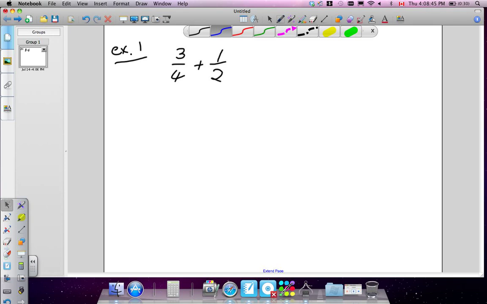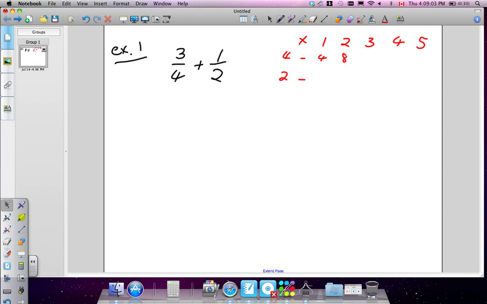So for instance, we're doing multiples of 4 and 2, right? And I'm going to say times. So I want you to try to set things up like this. 1 times, 2 times, 3 times, 4 times, 5. And we'll go up all the way to 9 if you want, right? But 4 times 1 is 4, times 2 is 8, times 3 is 12, 16, 20, okay? Same with 2. 2, 4, 6, 8, 10.